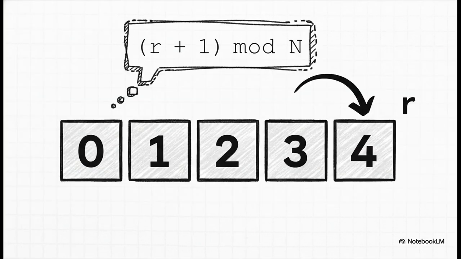And you might think the math for this would be complicated, but it's surprisingly simple. We use a little thing called the modulo operator. All it does is give you the remainder of a division. So if our array has, say, 5 spots, indexed 0 to 4, what's 5 mod 5? Well, the remainder is 0, so it automatically sends us right back to the beginning. It's this one simple, elegant bit of math that bends our straight line into a perfect circle.